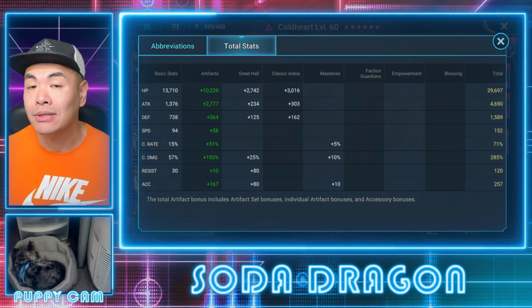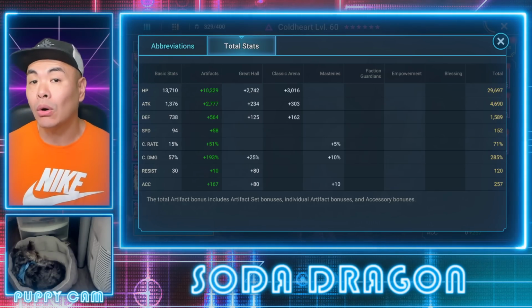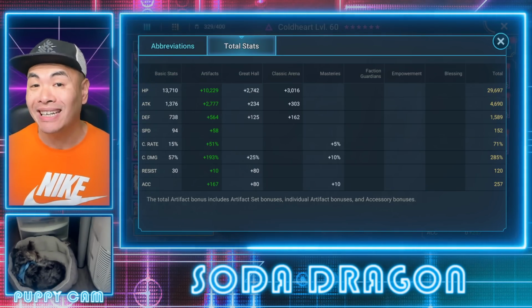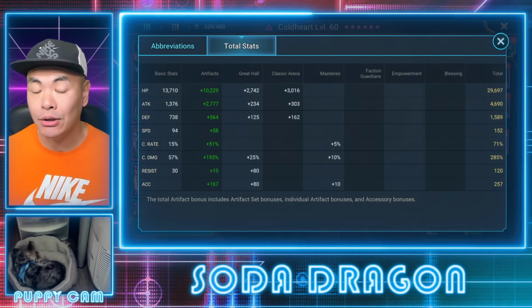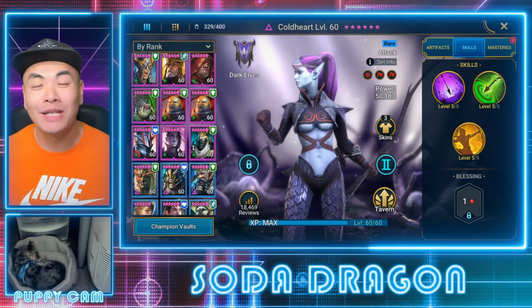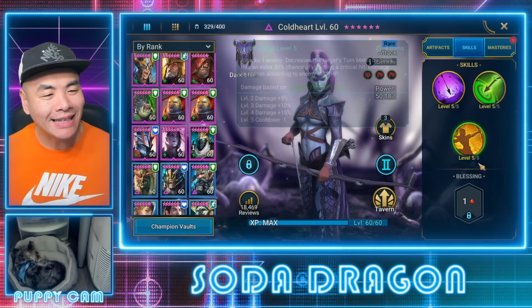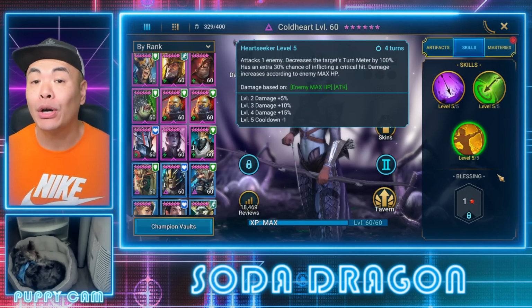Now we do need the accuracy as well because we need that turn meter reduction. We absolutely need it. We're not just using Cold Hearts for their damage. We need that turn meter reduction from the A3 against that main spider. So definitely we're looking at over 200 accuracy. As far as books for this particular comp for your Cold Hearts, yes, you're going to need to have this A3 fully booked out. So use as many books as you need to fully book out this skill.